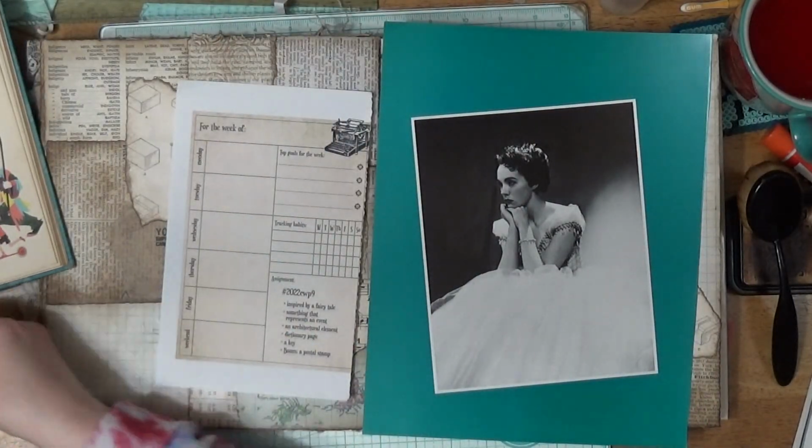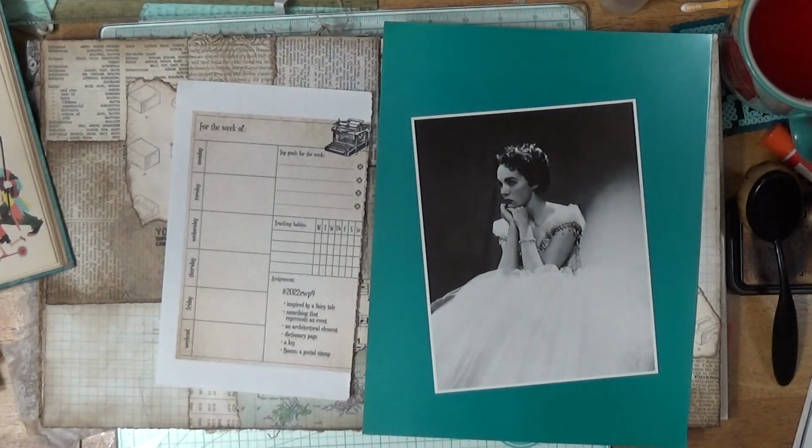Okay, an architectural element. I have this lovely book, which is probably another book I shouldn't be using. But again, this came out of the bins. I'm telling you. Not this trip, but another trip. Probably 3 or 4 years ago. It was when I was doing journals before, and then I took my little break. Kind of my mental breakdown break. But I didn't have an actual mental breakdown, but it felt like it. Just things going on in my family that I couldn't handle.